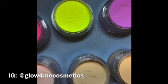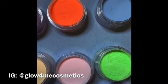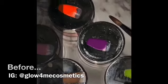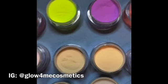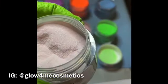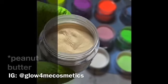Now, without going any further, let's hop into this collection. So, this is Libby Ortega's new G Series Glow Collection. I'll show you how to take it and make it look amazing. Like from this to this, do you guys see that glow? That is amazing. And you know, Glow For Me Cosmetics is all about a glow. These are amazing. They are so beginner friendly, and I pushed these acrylics to the limit so that I can show you just how much it is worth every cent when you purchase these.